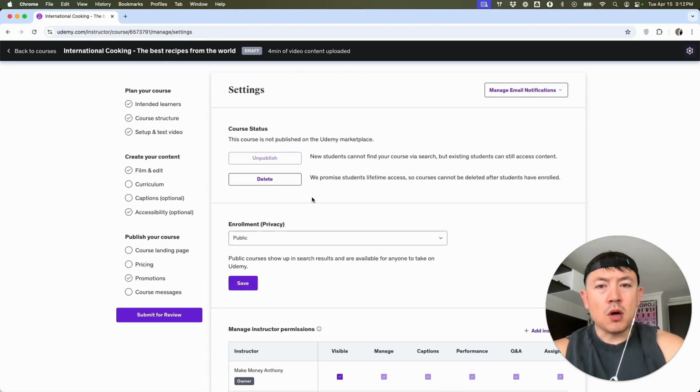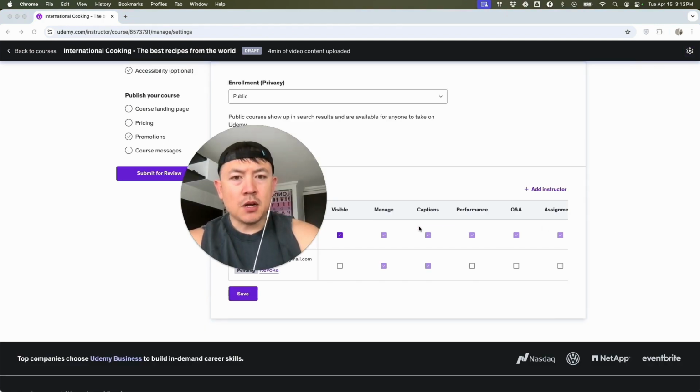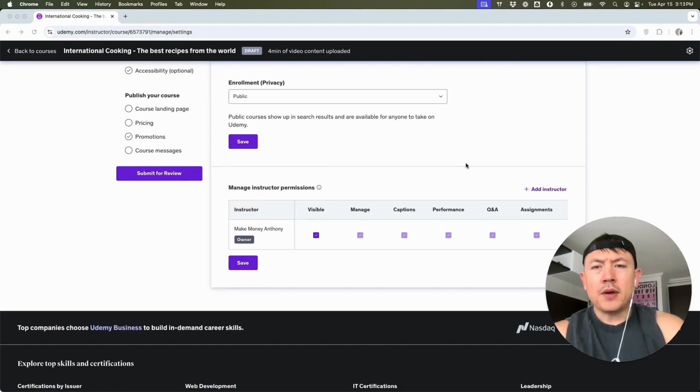Once you do that, you're going to scroll all the way to the bottom. Once you scroll to the bottom, you're going to see all the admins and team members that you have. So just look for the person that you would like to delete. So for example, this one right here, and then you're going to click on the purple revoke button. Okay, quick second later, the page refreshes and that admin has been removed from my Udemy course.